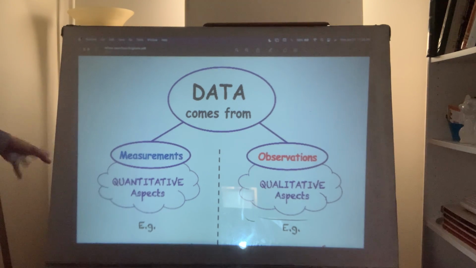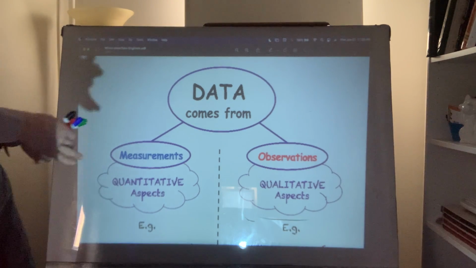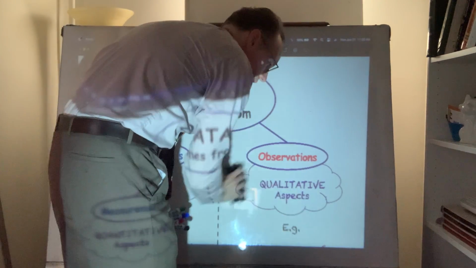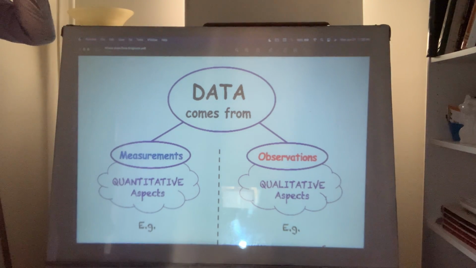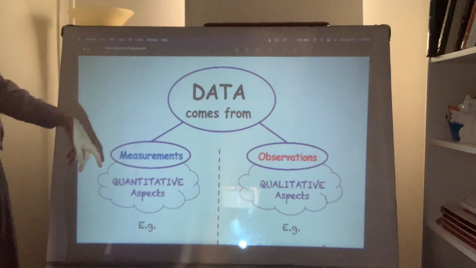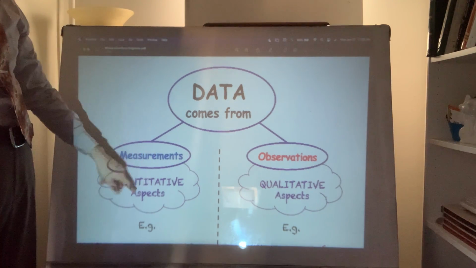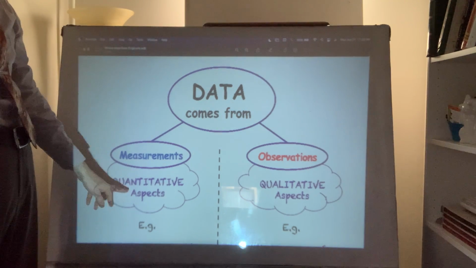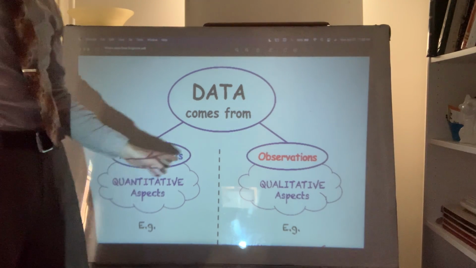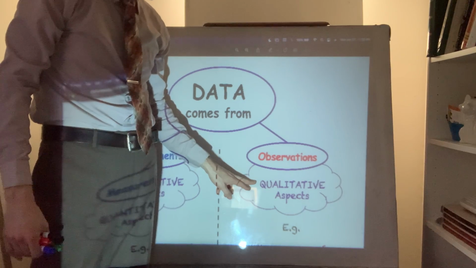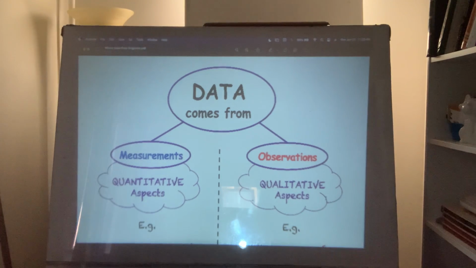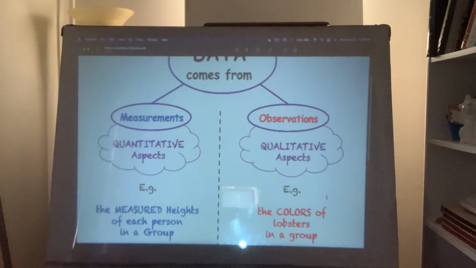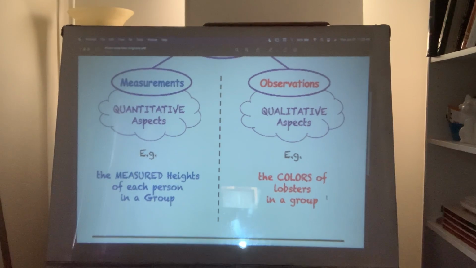It's an oversimplification to simply say that it's the numbers. It depends on what the numbers actually are. Ideally, if we're talking about anything scientifically based, it would be measurements, and these are referred to as the qualitative aspects. Okay, there's an alternative way of saying that. What are regarded as quantitative aspects are the observations about something. It's more descriptive in that respect. Ergo, here is an example of each.